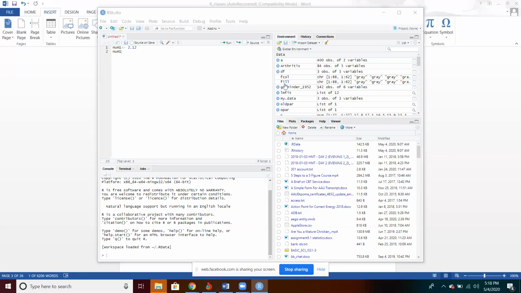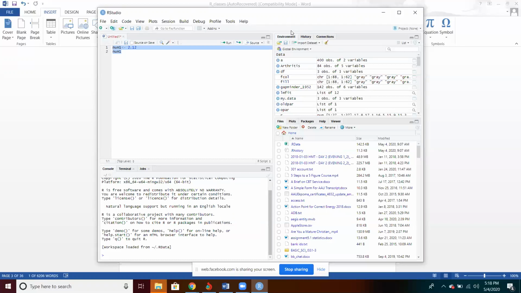You can notice from here that there are four panels. This first one, where I'm putting my mouse, is called the editor. This is called the console. What you do here is you write your code, and when you write your code here, you run it. When you run it, you see the output here on the console. You see where my cursor is? That is the console. That is where you see your output.